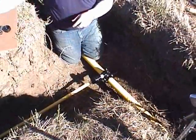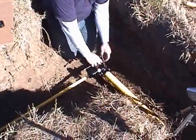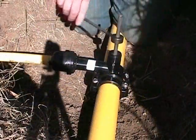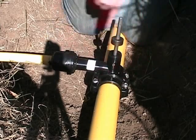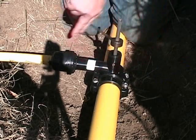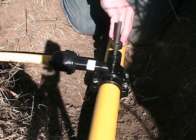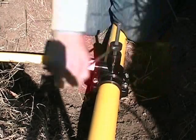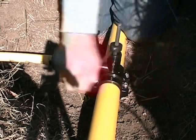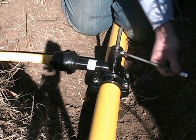It is recommended that Continental's T-Wrench be used for tapping the main. Take care to use the proper hex drive end: one end is for 2 inch IPS and smaller mains, and one end is for 3 inch IPS through 6 inch IPS mains. Insert the proper end of the hex drive key into the punch. Screw the punch down until the stop on the drive key contacts the top of the saddle T.